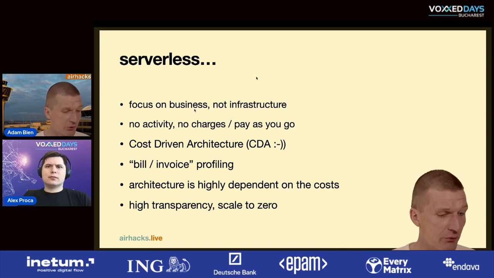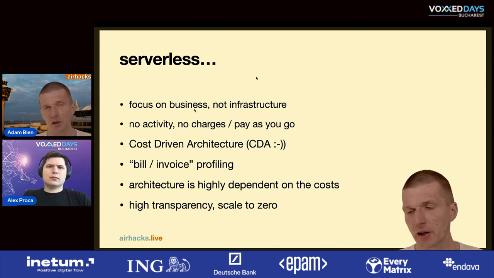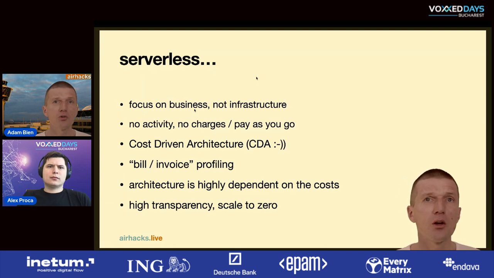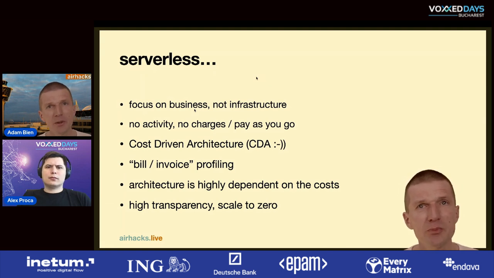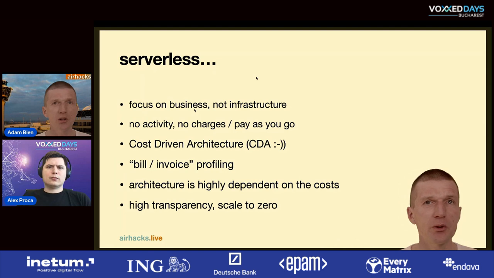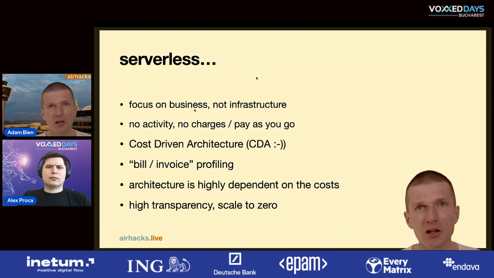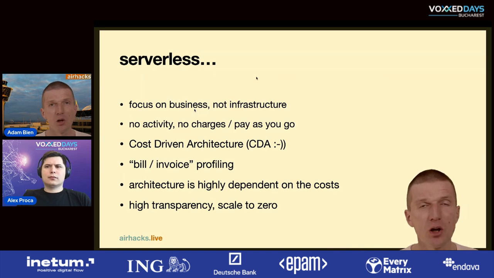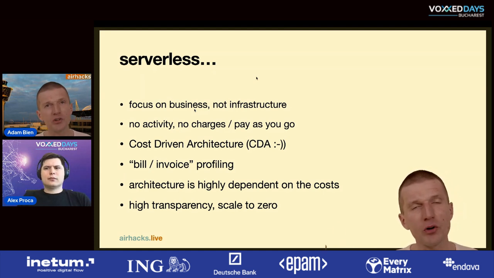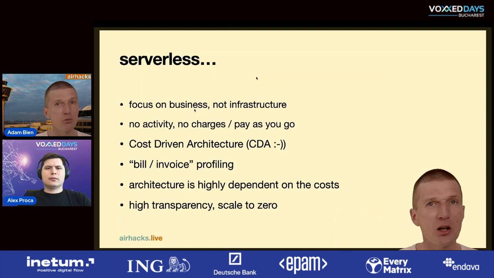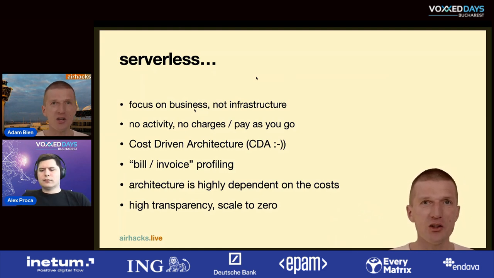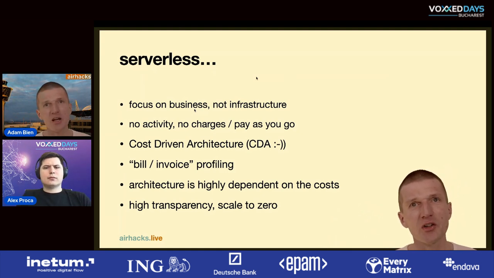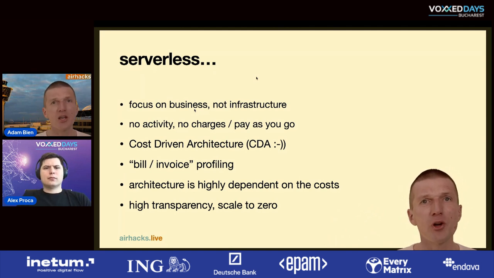I also had a nice conversation last week with a client, a huge company, and they told me the AWS bill is just paid. So okay, this is nice, but if you have no concerns regarding costs, talking about cloud architecture doesn't make any sense. Because if you have a huge budget, then install the largest possible EC2 machine with hundreds of cores and terabytes of RAM, put everything on the machine, and it will run like crazy, right? So the entire cloud architecture discussion only makes sense if we care about costs.